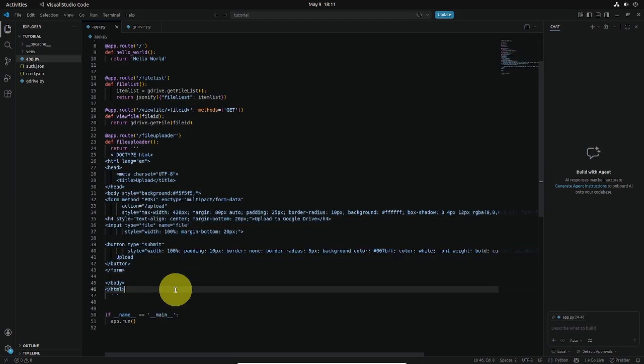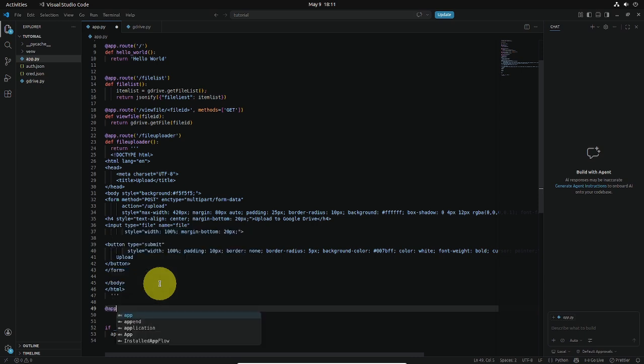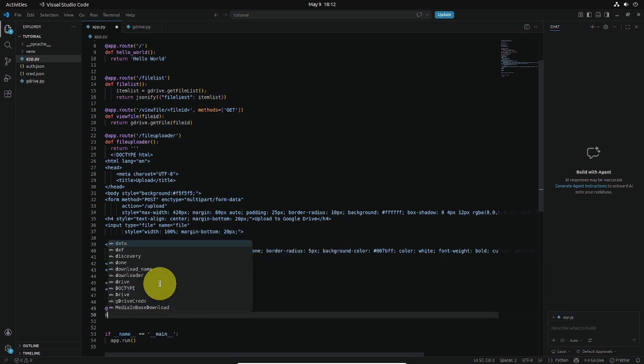Let's create our endpoint /upload, and this endpoint is a POST, then upload.